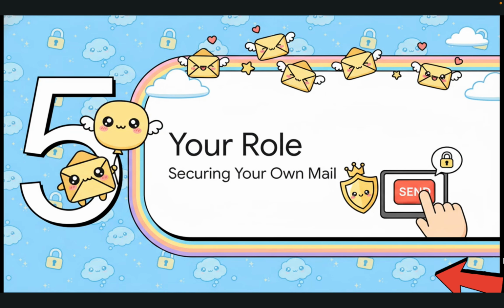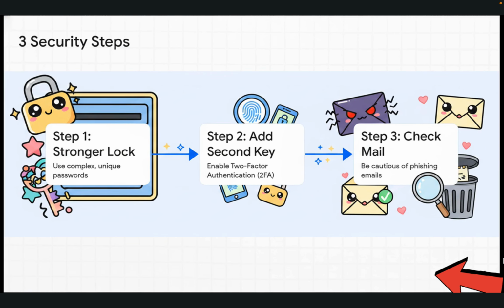Now, all these big system-level protections like firewalls and encryption are absolutely fantastic, but they are only half the story. The truth is, security is a shared responsibility, and that means you, as the person sending the mail, play a really critical role. And it's not complicated. Here are 3 simple, but incredibly powerful things you can do right now.